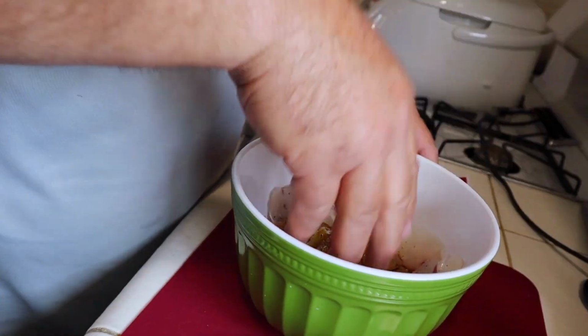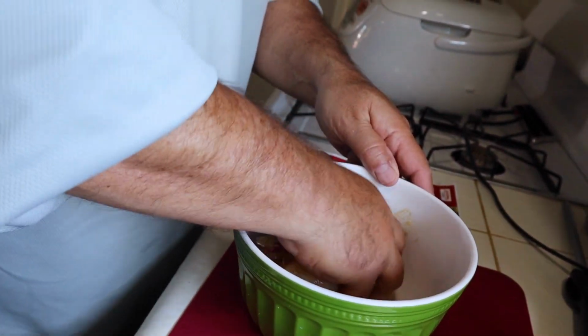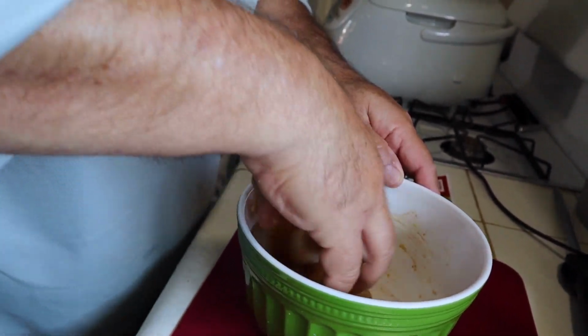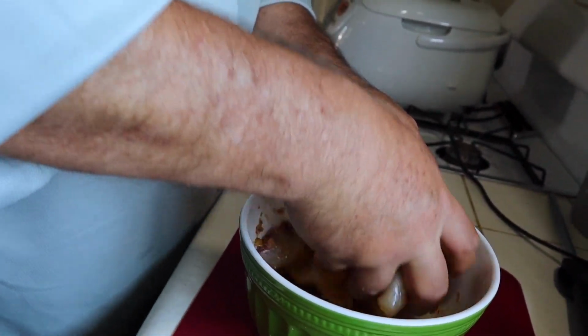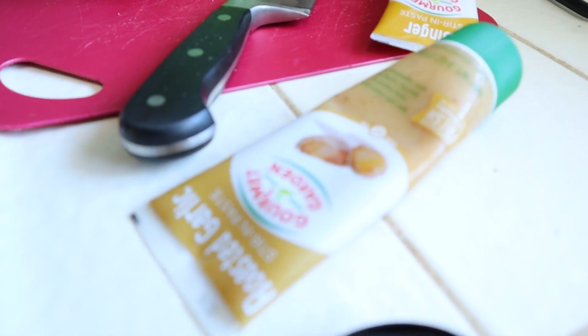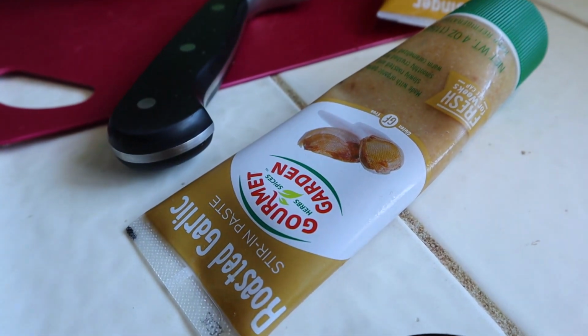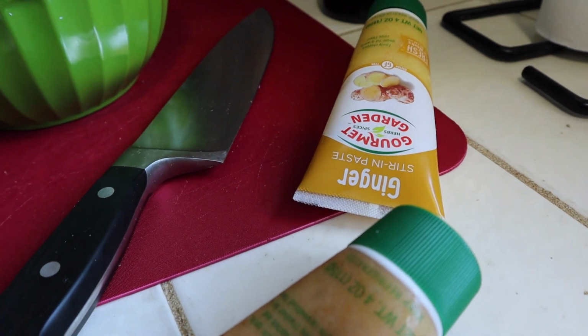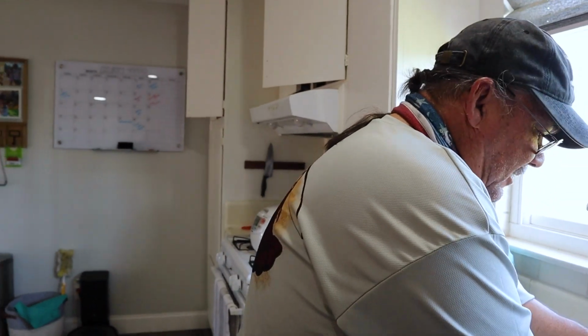Okay, we're gonna mix it together. We want this to all take in the flavor, so we're gonna make sure it's coated pretty good. Okay, and then we're gonna put it in the refrigerator and let it marinate for about half an hour, and then we'll continue with the process after it marinates.